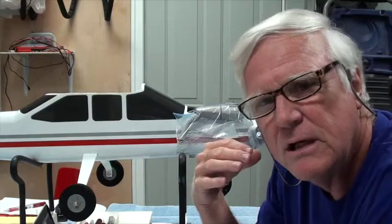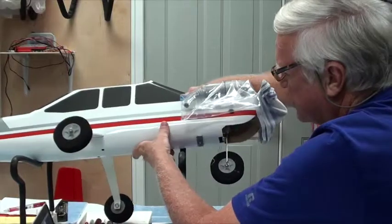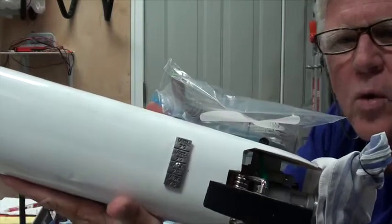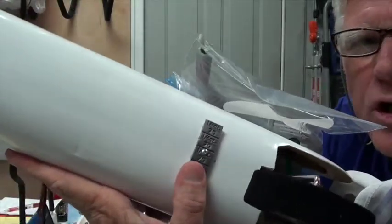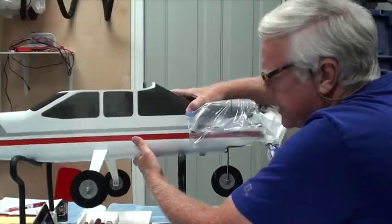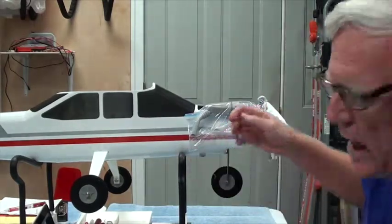I readjusted the CG, put it on the CG machine, got it balanced, and decided that I would put some nose weight on the aircraft. And there you can see the nose weight. It's 4 pieces of the lead weights, and you can see right there's a screw holding it on. So not only is the sticky holding it, I don't trust just sticky to hold those things on. I screw them in. 1 screw is usually enough. So 4 pieces of weight on the bottom here.